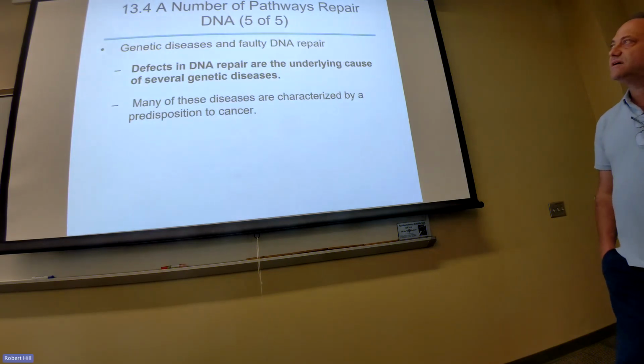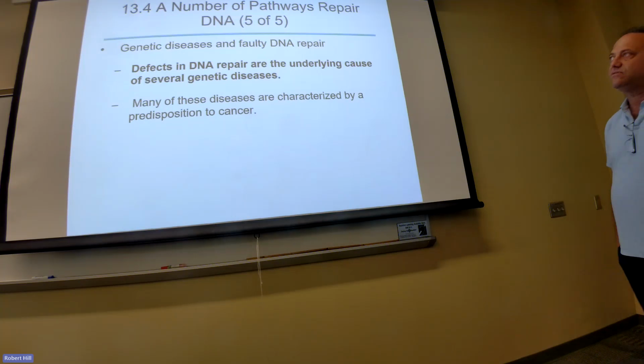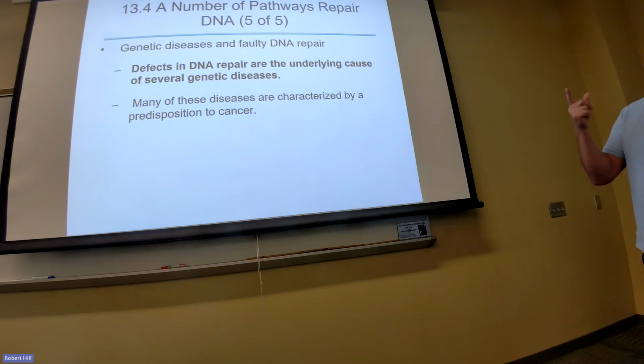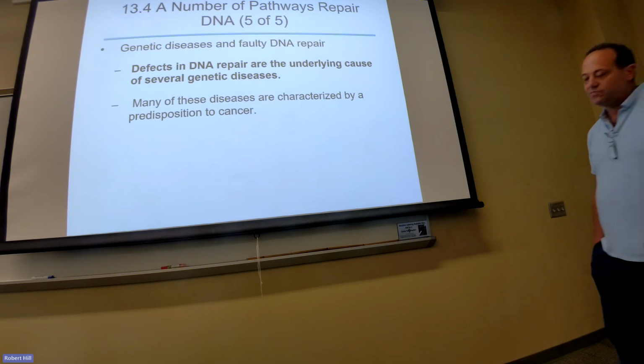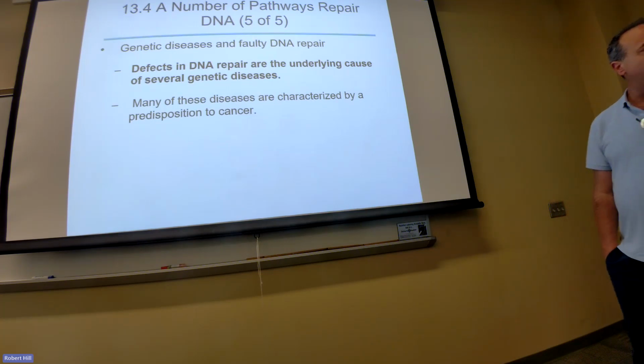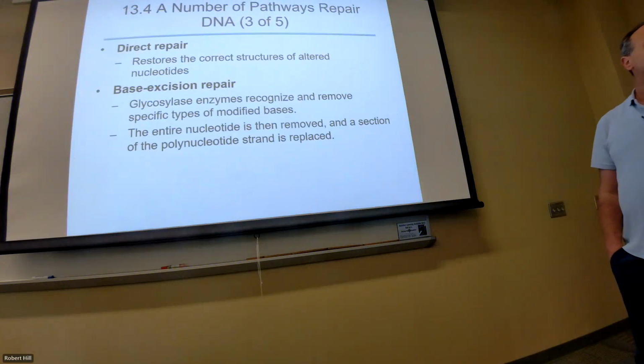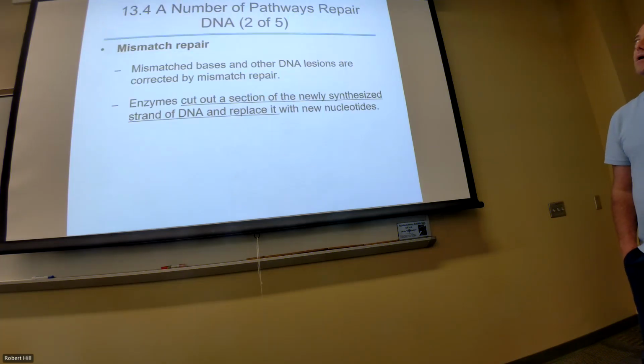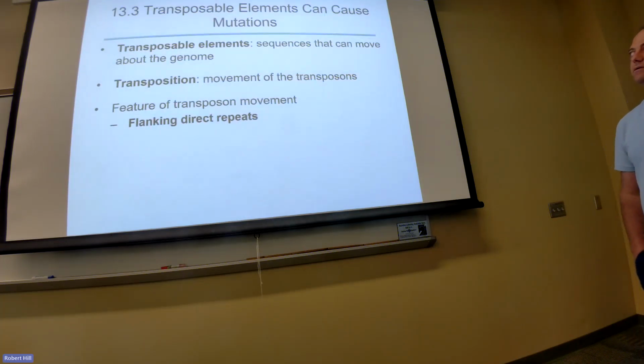All right, and the last thing in this chapter just talks about genetic diseases and their mutations. Mutations in genes cause disease, but also mutations in genes for DNA repair cause disease as well. So keep that in mind. All right, and a lot of breakthroughs are in fact caused by problems with DNA repair enzymes. Okay. All right, so that's everything in chapter 13.